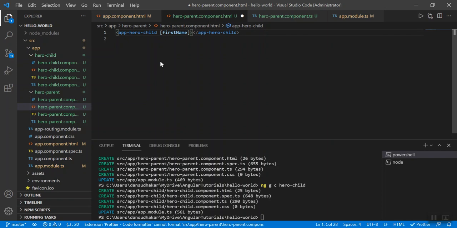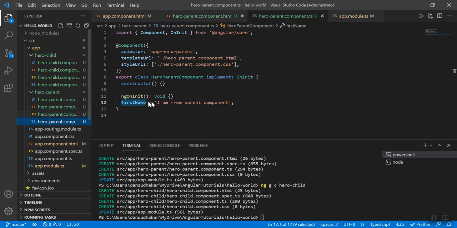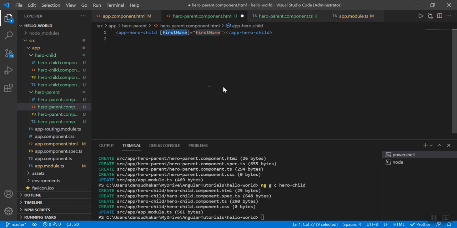So it is an expression now. If I don't use curly brackets, it takes it as an attribute. When I put the curly brackets, it says that it is an expression of the variable. So it goes to the parent component.ts, takes this value and assigns it to firstName. Just save this. Now this is the syntax that we have to use to pass the data to the child.